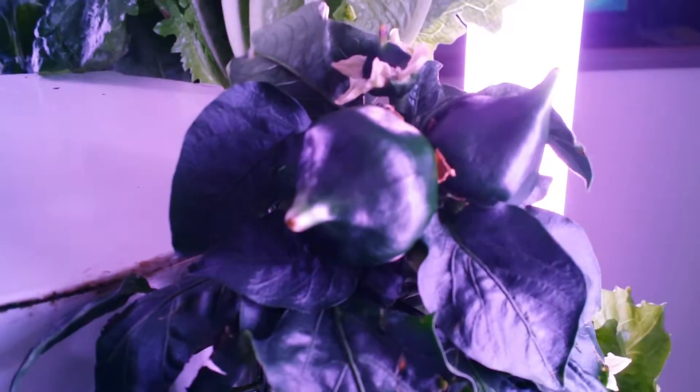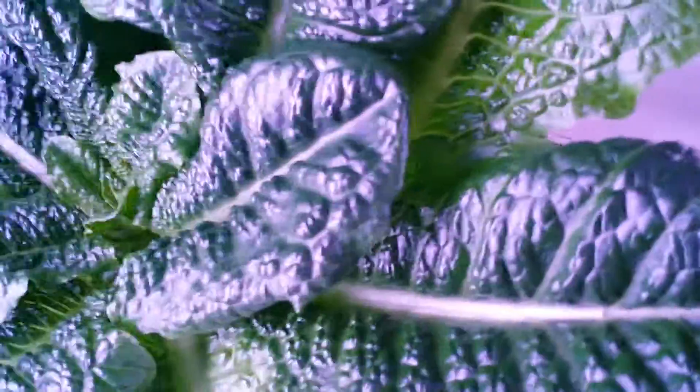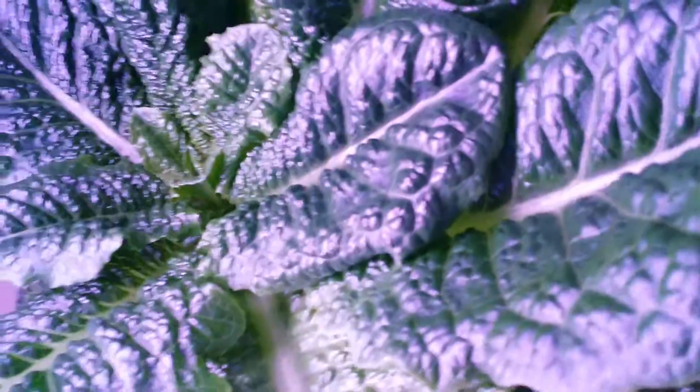You can see in the back how many leaves we've taken off of this plant. There's another one over here, and there are some peppers coming too. Anyways, this is almost four months that we've been harvesting and it just doesn't stop — it just continues to grow. This is Nevada lettuce, and it's been great.